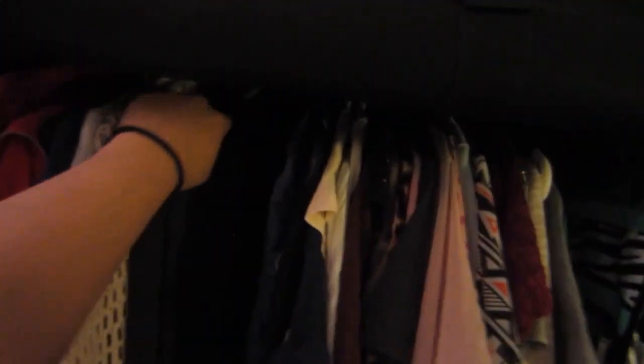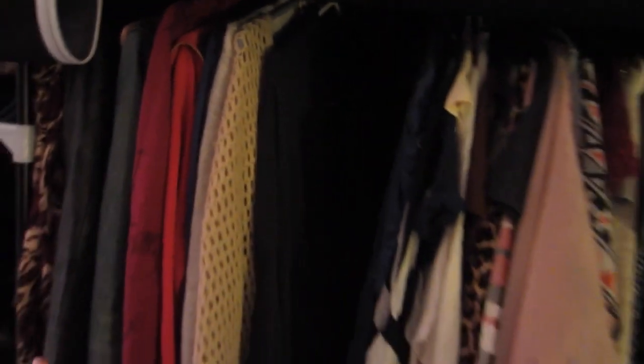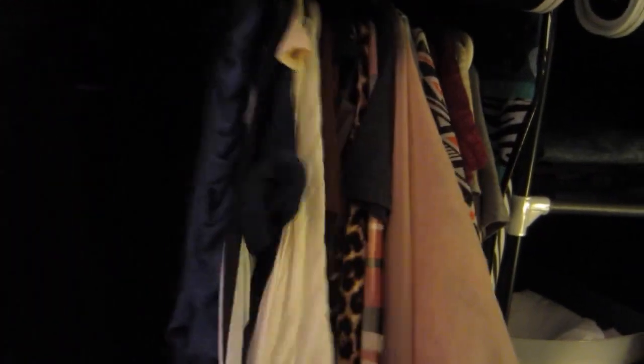And I kept a few jackets and sweaters on the left side of the rod, so they're easy to find. If I need to find a sweater, I know what area to look in. And then the rest is just shirts and blouses just hanging here. And then on the very far side, I have a couple of dresses.